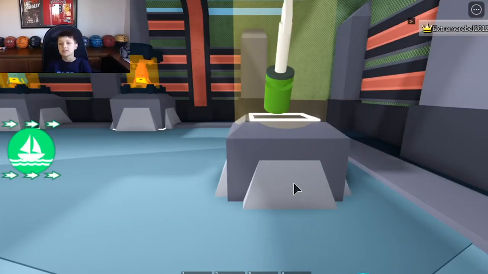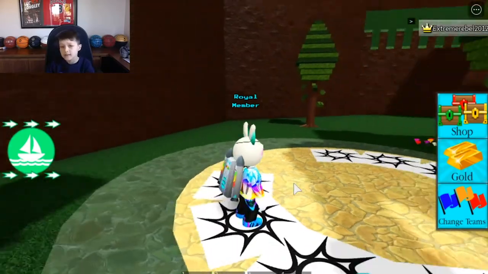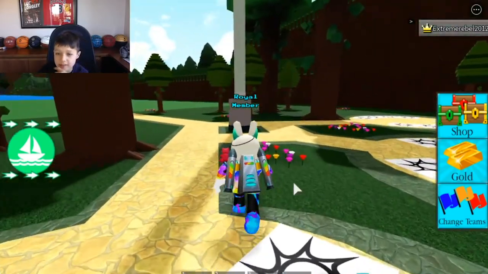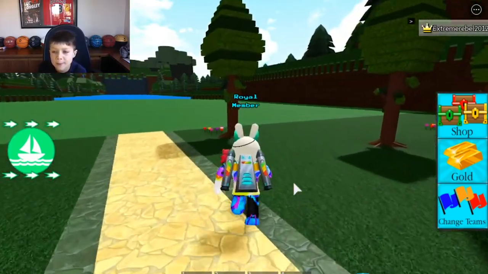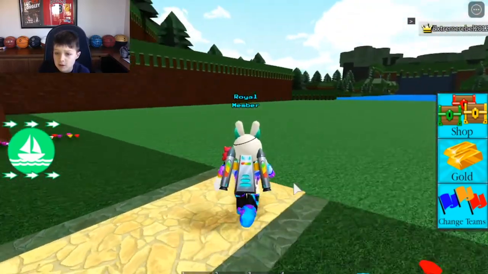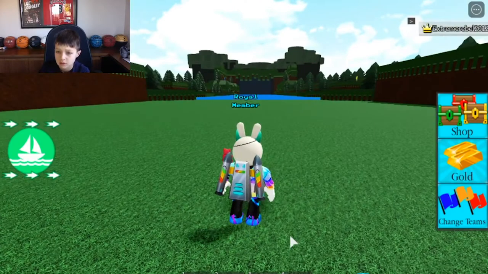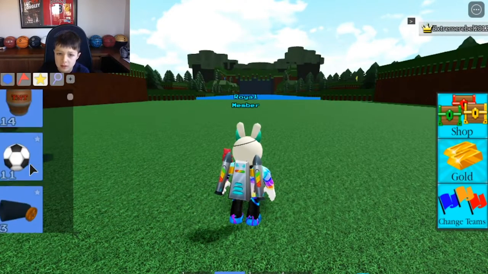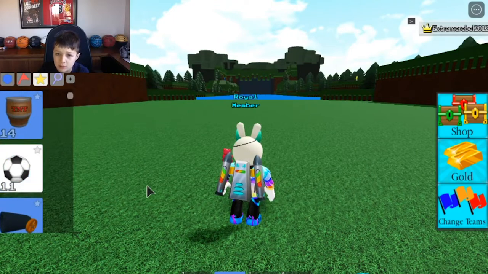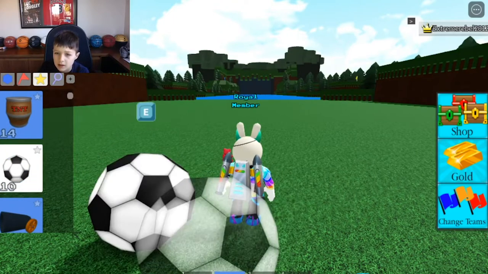And now there's 6 tools in Build-a-Boat. And I think there might be other ones like that coming soon as well. So, first, I'm not quite sure how to use it, but I'm gonna grab this, a soccer ball. Okay. Now.